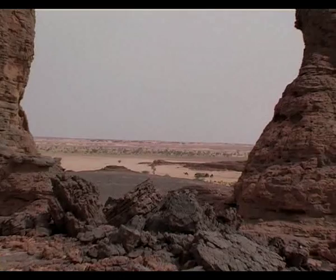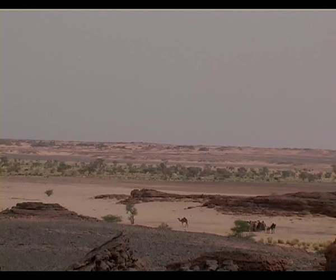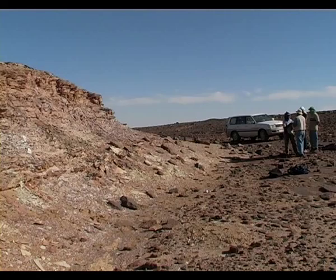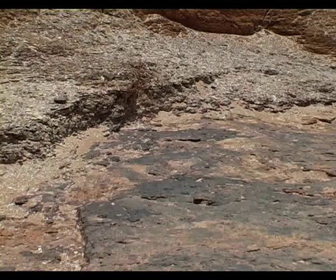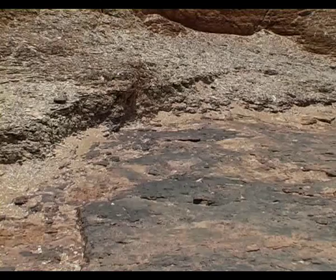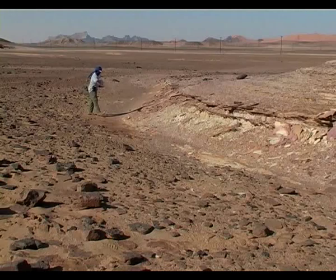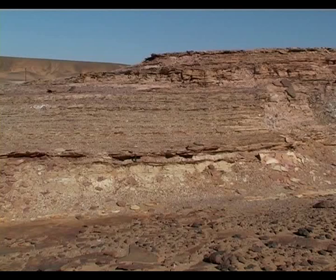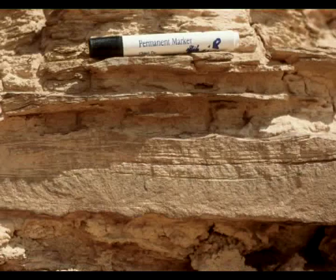Overlying the Ordovician glacial sands are shales of Silurian age that form the central parts of Wadi Tanezzuft. The Silurian shales were named Tanezzuft shales after the wadi where they are best exposed. The basal part of the shale unit is very soft, and the contact with the underlying Ordovician is only exposed in a few places in the region. Interbedded with the shales are thin silt and sandstone beds in which ripples and hummocky crossbeds occur. Originating from near shore areas, the silts and sands were transported onto the muddy shelf by storm events and turbidities.